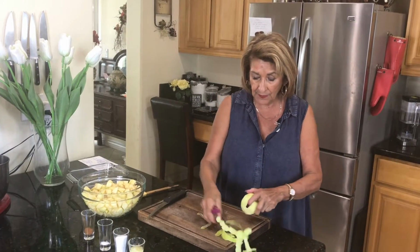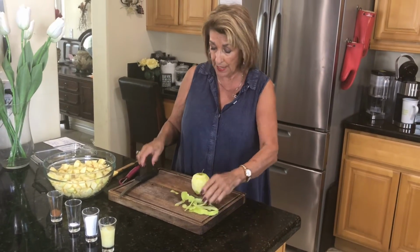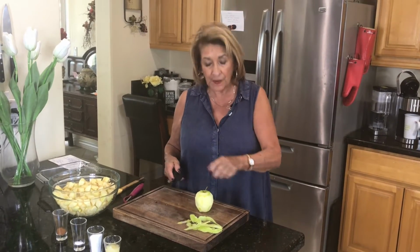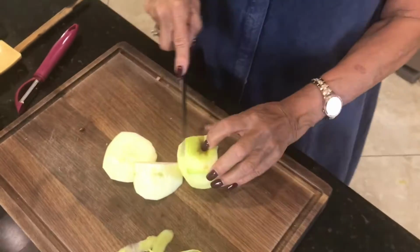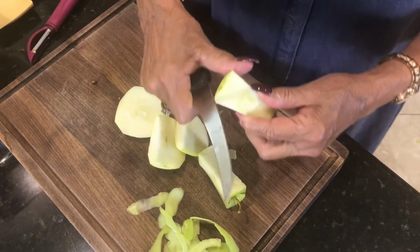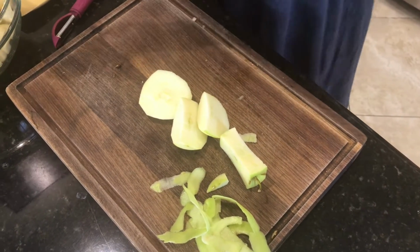So peel it, and then if you have an apple core, that's really good. I have one, but it takes so much effort to get it down. It's easier for me to do this. I'm just going to quarter it. And then you want to cut it into like 3/4 inch chunks, just like that.